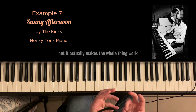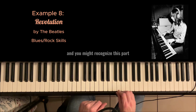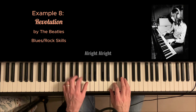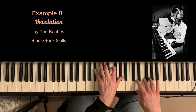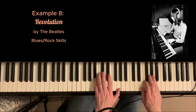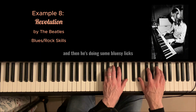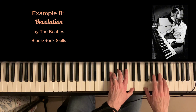Nicky Hopkins also played on Revolution by the Beatles. And you might recognize this part. The part is where John Lennon is singing, all right, all right, all right. It's in B flat. I'll put some chords behind it so you can get a sense for it. And then he's doing some bluesy licks. And then into the F.